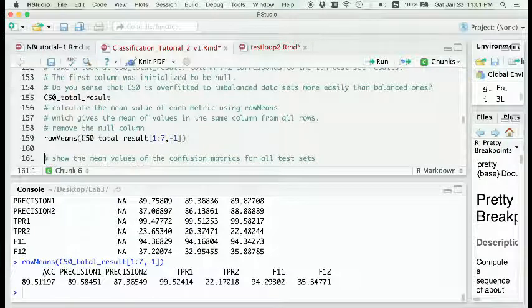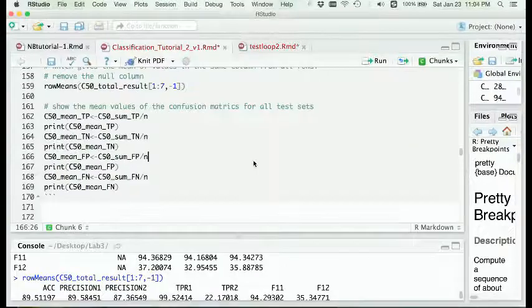So you can see that now we have the average values for the accuracy, precision, recall, and F measures. Next, we also want to get the average values of elements inside this confusion matrix over the 3 testing datasets. Like we mentioned before, we can divide this sum variable by the number of iterations.